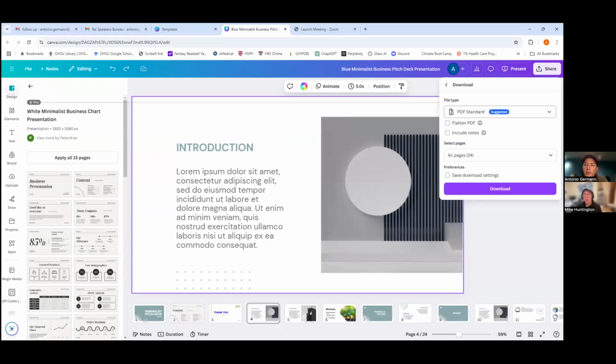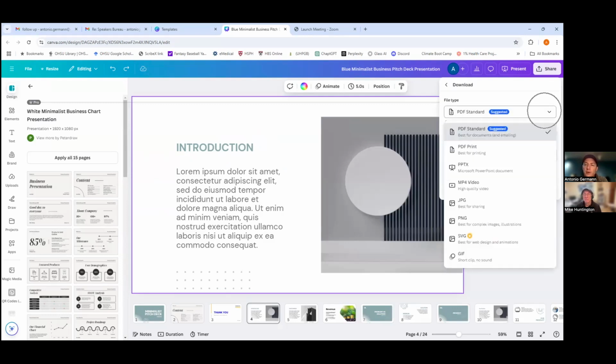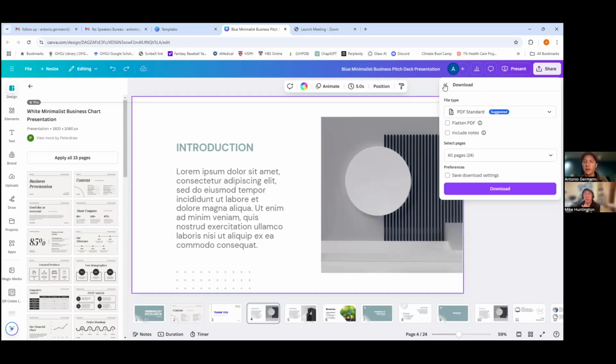You can put it in a couple of different formats. You do the drop down menu, and then you can put it in a PowerPoint. You can put it in a PDF. When I've done this, I've just converted it to a PowerPoint. You obviously have to check that some of the features don't change. If you do a lot of transitions, that can be lost, or if you have a lot of graphics, those can be lost.